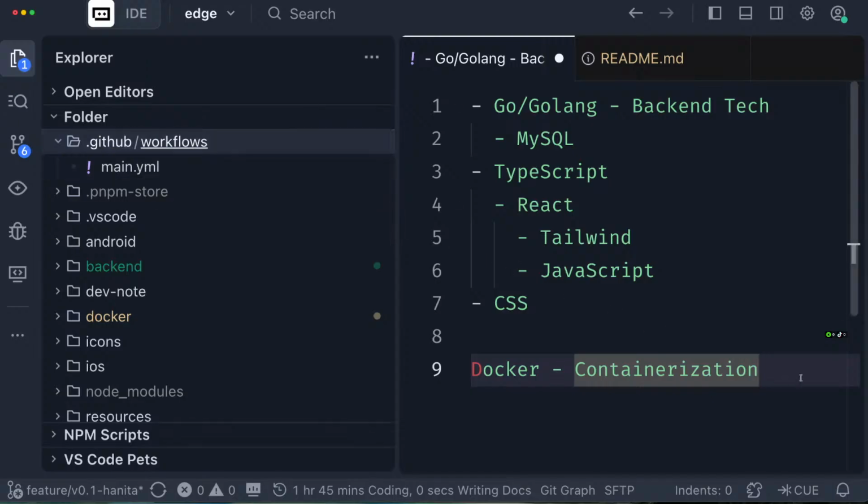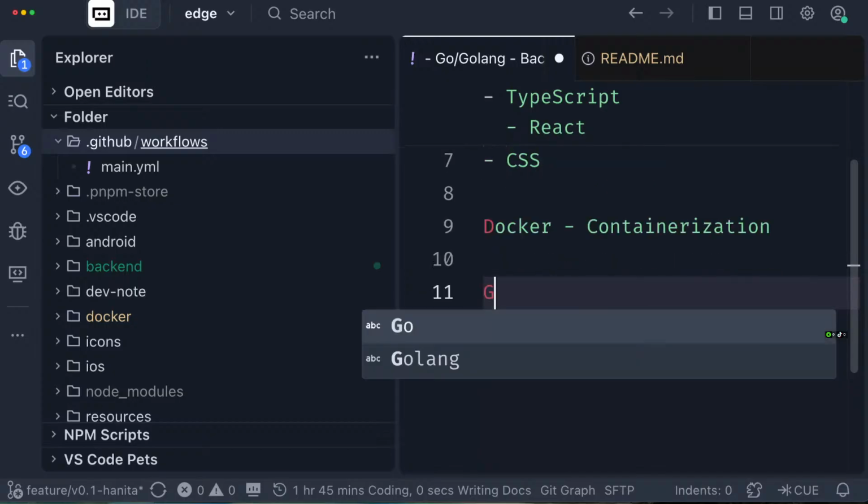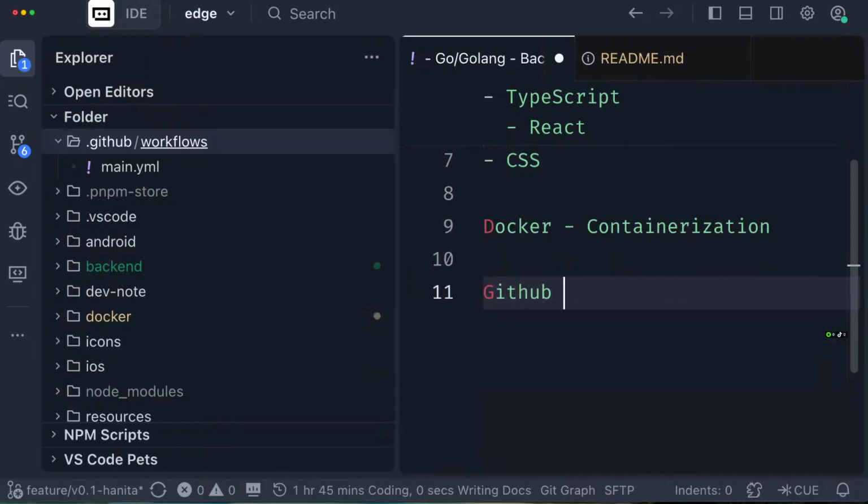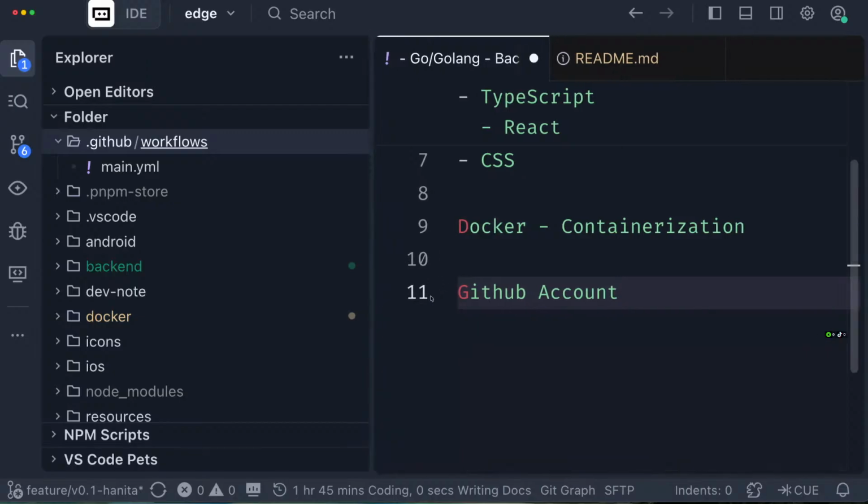Another thing you need to have by now is a GitHub account. If you don't have a GitHub account, after this class, go and set up your account. Go and register. Just Google GitHub and then register your account, and we'll pick it up from there. I also have a video on GitHub, so I'll share it with you. That's what we are starting with there.